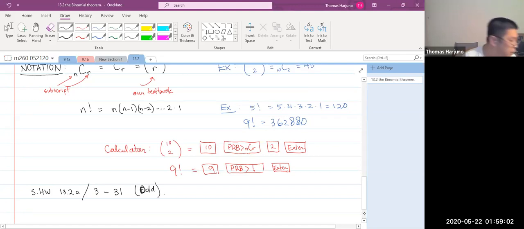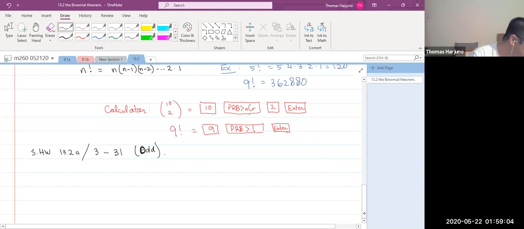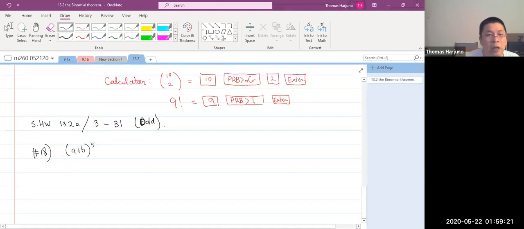Now, here's the thing. Suppose, for example, I do number 18. I still have 1 minute. Give me this 1 minute plus some extra. What we did earlier was a plus b to the 5th. Now what they ask is, so you mimic this, okay? What they ask is 3x squared minus y to the fifth.